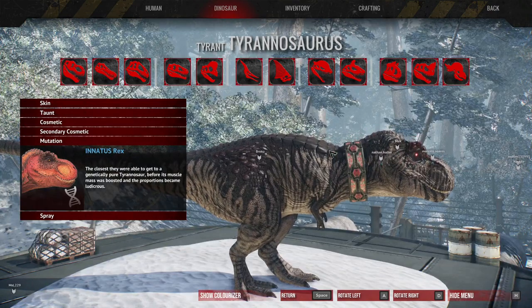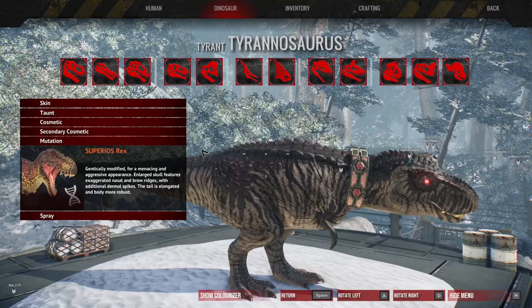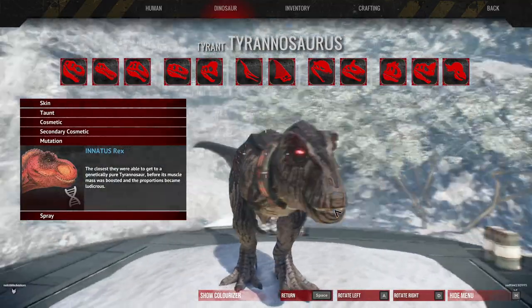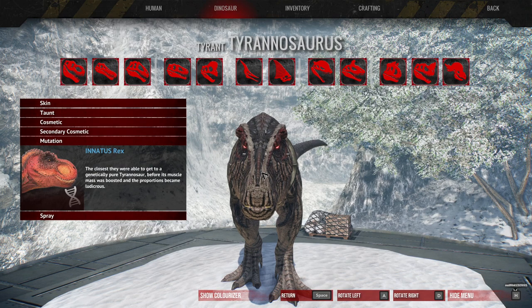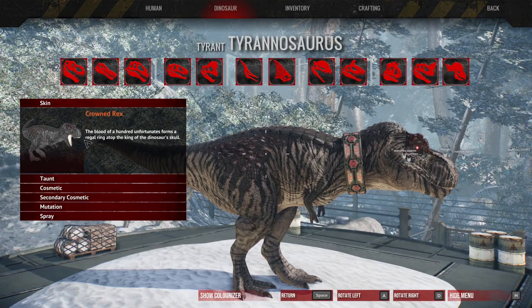You know what? Not bad. I think I prefer the Superior Rex, though. But Inartus Rex is not too bad. Oh, well, that looks a bit interesting, doesn't it? Don't look at me, do we? But you know what? That's not a bad mute. For a gift item, that's not bad.